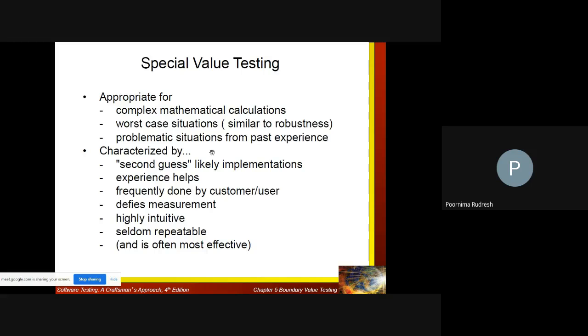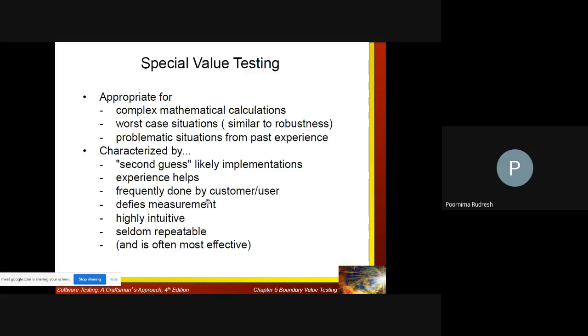Special value testing is characterized by second guessing the implementations and previous experience with similar problems or programs. This testing is frequently done by the customers or by the user.